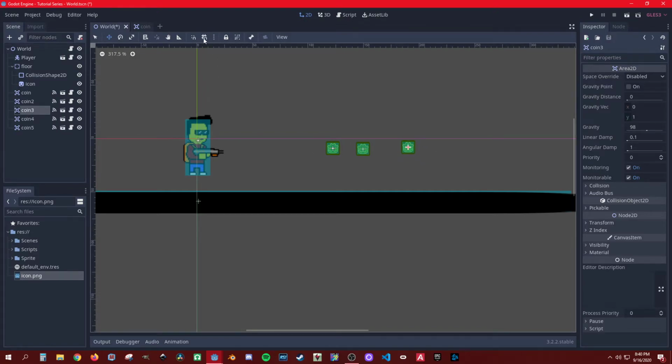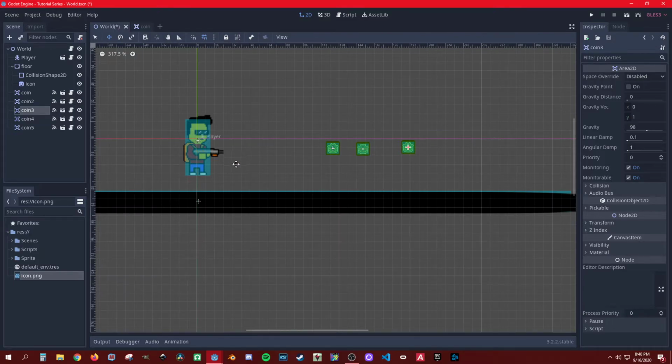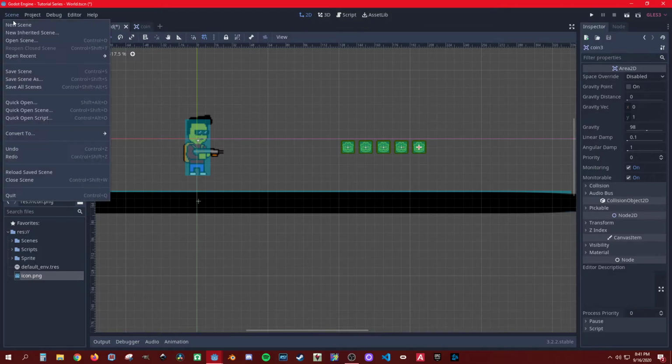Now you could enable snapping. Let's place one there, and there, and there. There you go. Now save.